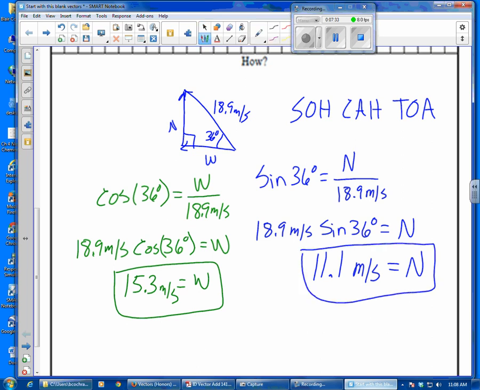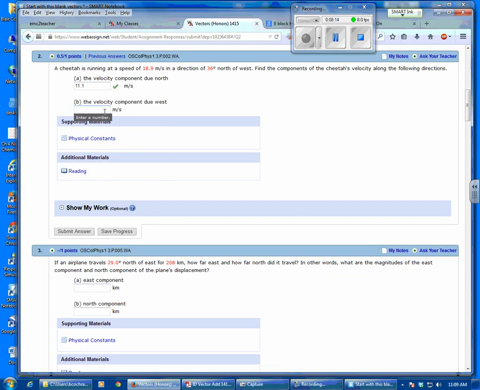And now I just got to check and see if I'm right. Yeah, yes, sir. I just did the W. Because it's adjacent to the angle, right, it's next to it, I'm using cosine, the CAH from SOHCAHTOA. So I'm doing basically the same idea, except W is adjacent, so its cosine of the angle is adjacent over hypotenuse, and then I solve for W. So it's just that different ratio because of where the angle is compared to the side. Let me check and make sure I got it right. 15.3.